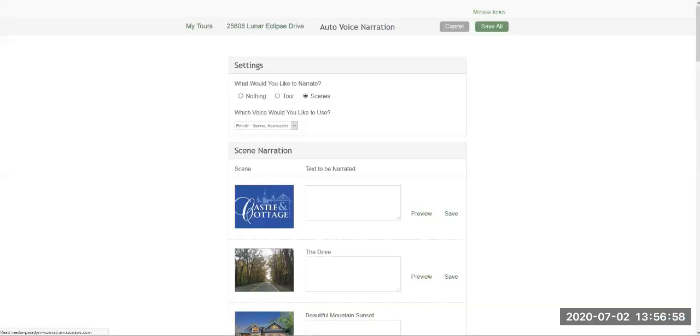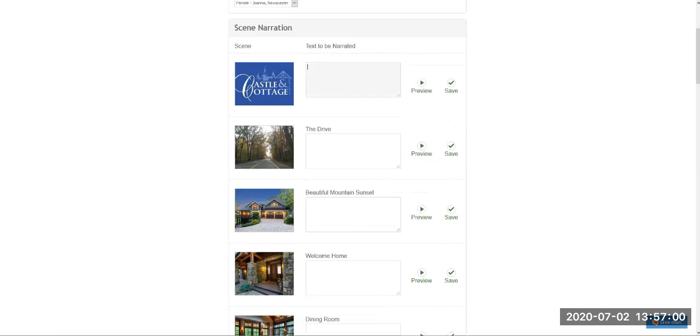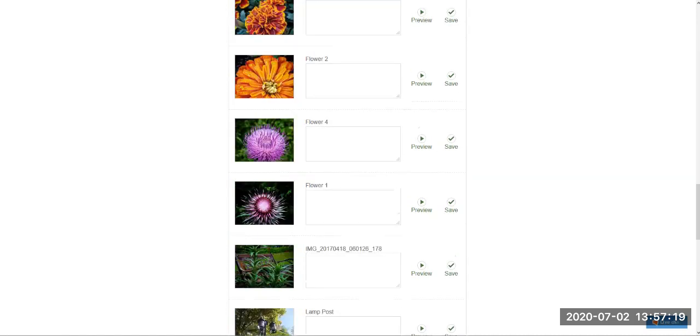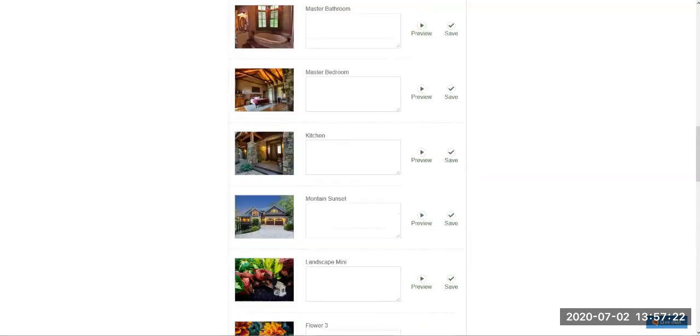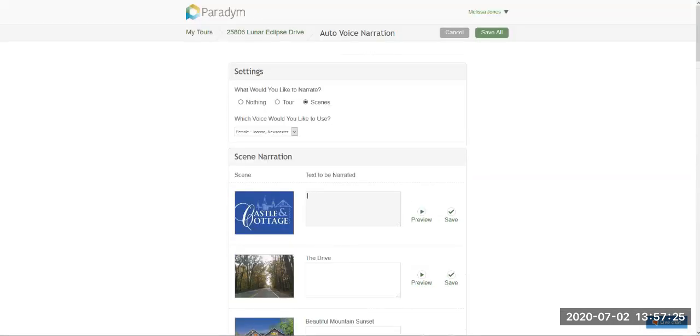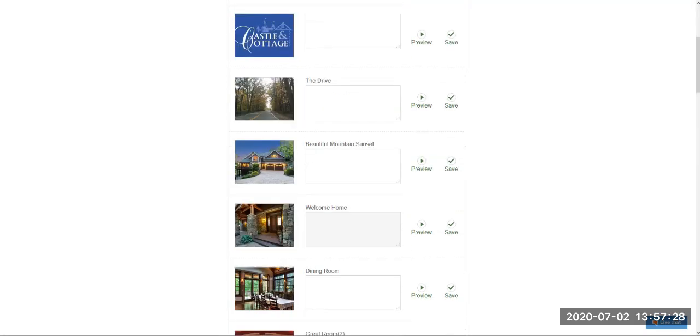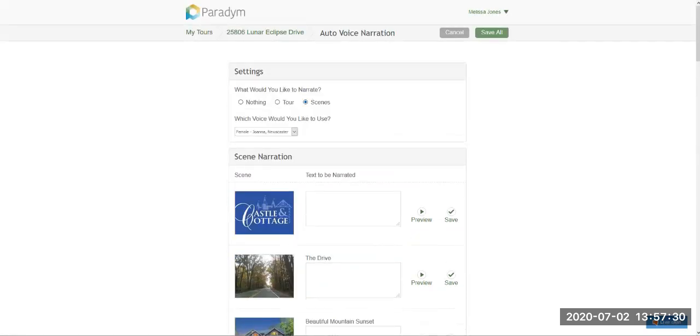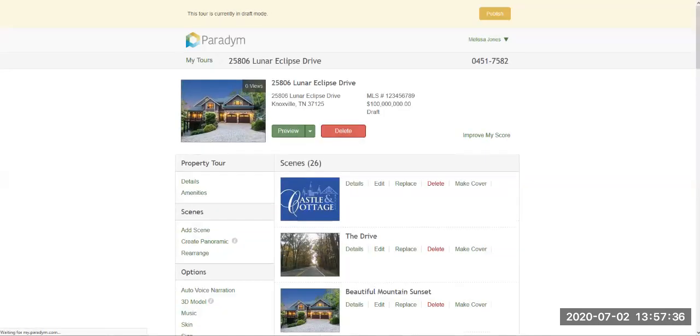If you want to do scene by scene, you can have a different type of flow. I like this one the best, just because if you have a really large description and you're talking about a bunch of different things, different rooms, you might be on maybe a kitchen photo, for example, and it's talking about the backyard already. So, scene by scene flow is a much better way to go about it if you desire to go through and type out a description for each one. Now, you don't have to do a description for every single one of these, that's perfectly fine. You can do a few of them if you want, and then leave some of them blank if you desire. I'm going to leave mine set to none.